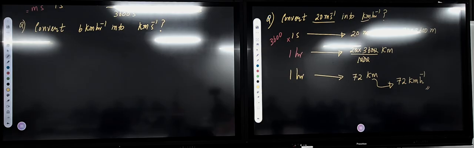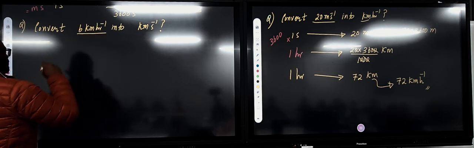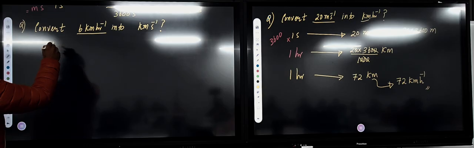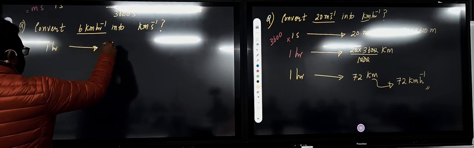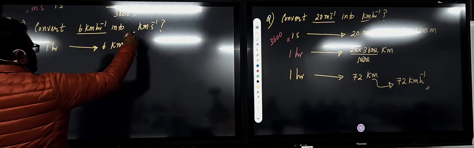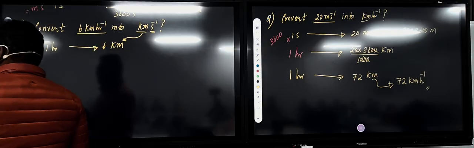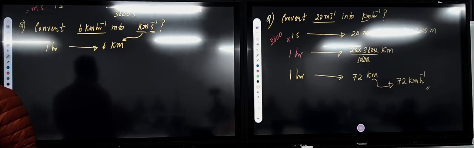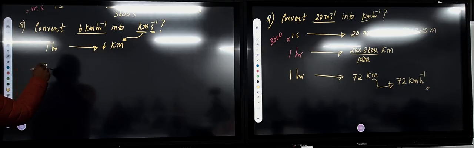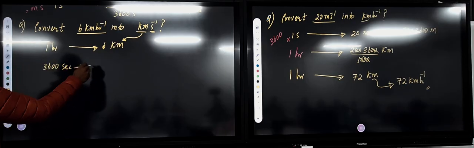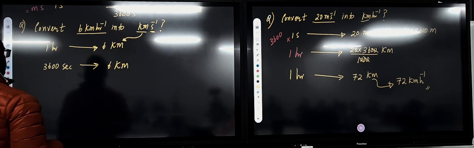Okay. So this one, again you take this guy. In 1 hour it travels 6 kilometers. Now you observe, you need kilometers per second. So you have kilometers already. So why are you changing it? There is no point changing it. So you leave it. Seconds, you are going to convert this into seconds. So this is going to be 3,600 seconds. And then you have 6 kilometers. You are not going to touch this kilometer mark because of the question.